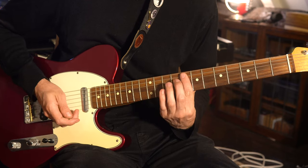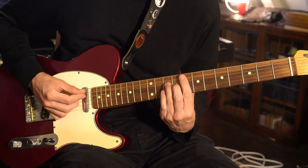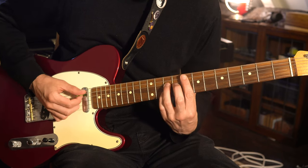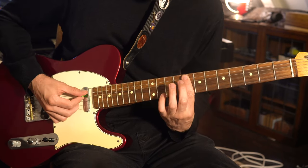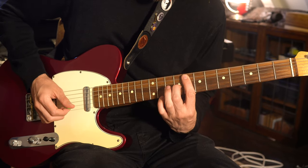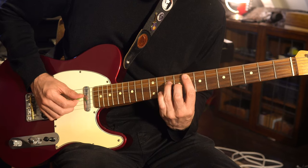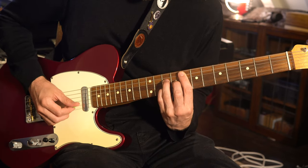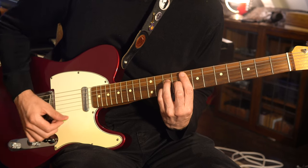The next chord, the final chord for this section, is F major 7. And it's a bar at the 8th fret, A string down, muting the low E string. And then we're going to add middle finger 9th fret G string, 3rd finger 10th fret D string, and little finger 10th fret B string.